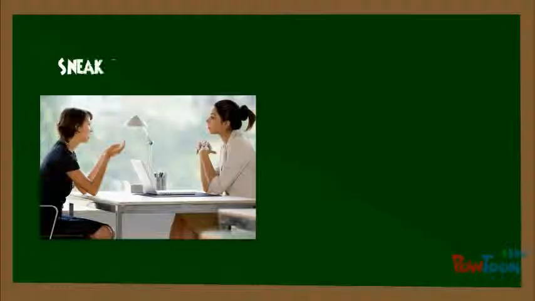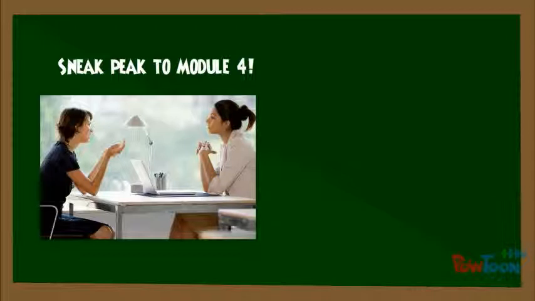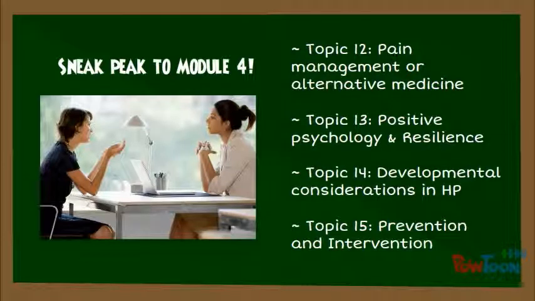Here's a sneak peek to Module 4, as you will also have to apply one of these topics in your final module assignment. This may also help you consider who you want to ask to interview and how you want to construct your questions. For example, if you interview a child, adolescent, or older individual, you may have some developmental considerations that you would like to ask them about. Or if you interview someone who defied the odds, you may prefer discussing resilience. If this was a health behavior change that helped prevent disease or disease progression, then prevention might be the topic you're most interested in. This final module assignment should help you to demonstrate your mastery of these topics while providing you an opportunity to apply the material to something personally interesting to you.